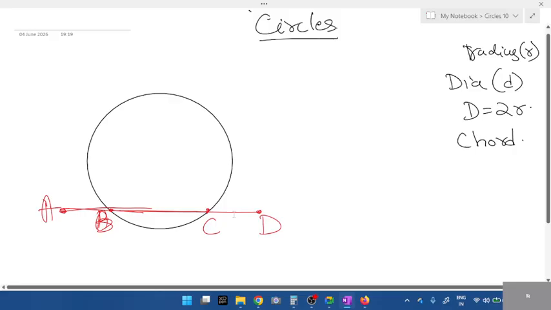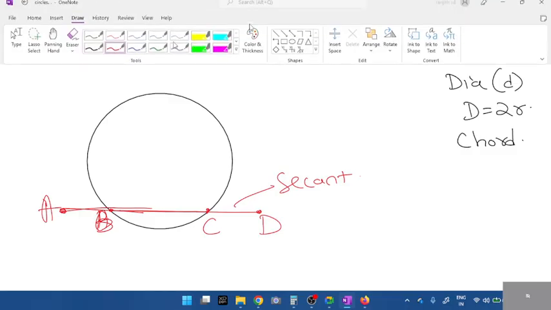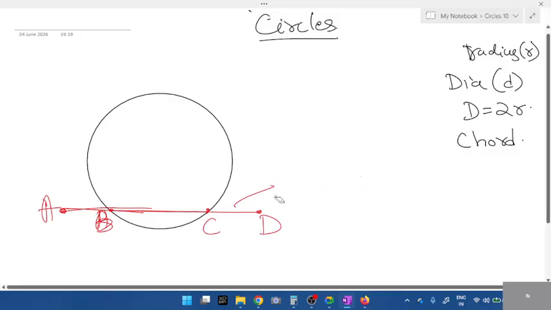Okay, what do you call this line, students, which also passes out like this? We call this line as secant. Okay, make a note. Whichever passes out, we call secant. Fine. I'll tell you what is secant. Next tangent. Yes, I'll tell what tangent meaning is. Is secant clear? Is it clear?